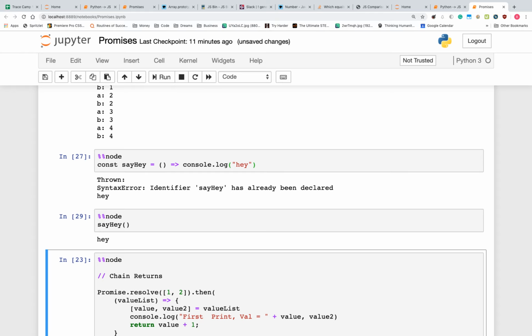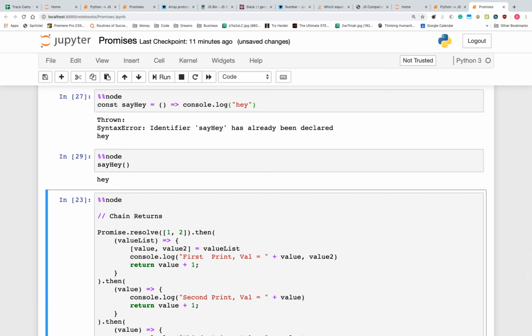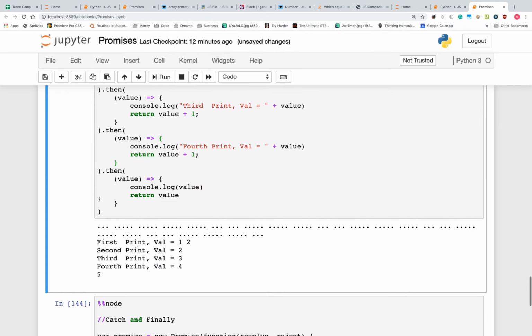And then for a promise, I've only seen us do one or the other, resolve or reject. You would have different cases. Like when you define a promise, you say this is what you do in resolve, this is what you do in reject. Mm-hmm. Yeah, essentially. You should be handling your errors. We didn't really do this in Python as much, mainly for time, but error handling is important, and it's essentially a structure for you to do so. Any other questions?